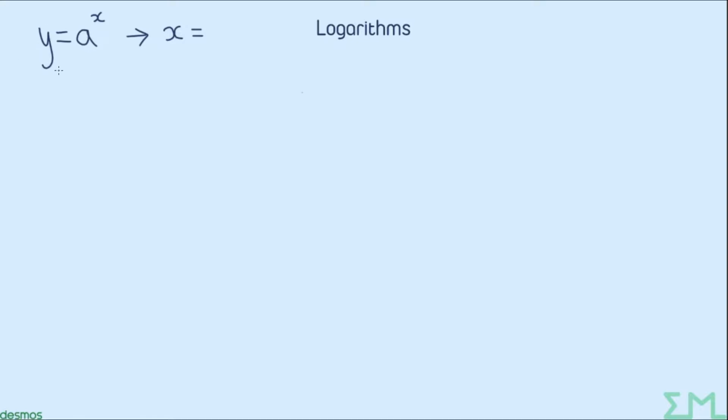Well, let's think about a numerical example to try and make this make a bit more sense. Let's take 3 to the x equals 81. Now when we say to ourselves what is x, the question we are asking is what power of 3 gives 81. Now in this case the answer to that question is 4. That's because we know that 3 to the power of 4 is 81. But that question, what power of 3, that's what the logarithm is for.